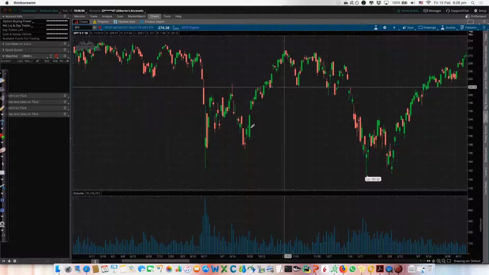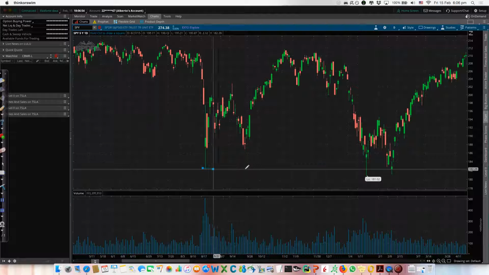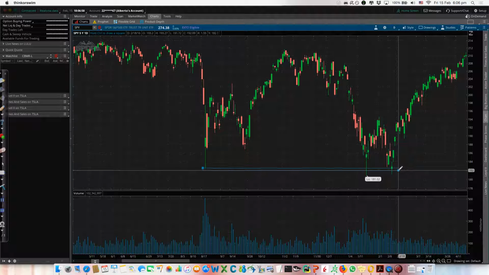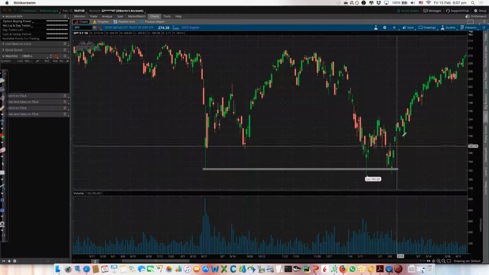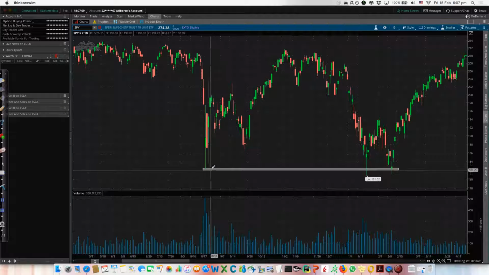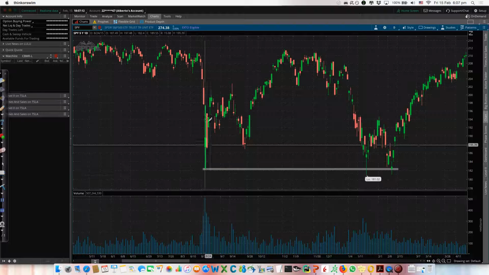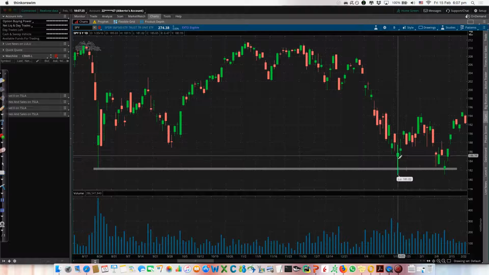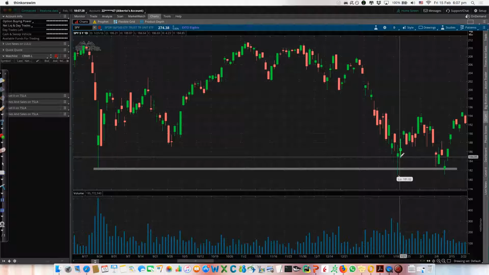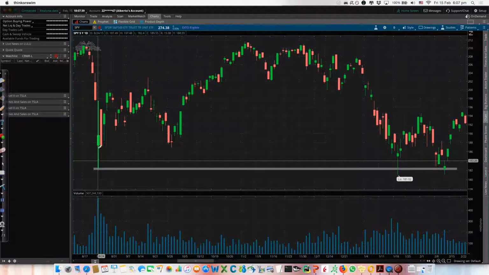Okay, let me zoom in. So as you can see here, what happened? The price was bouncing 1, 2, 3 times. Okay. So you see the first one, the second one, and here the third one, and then it went up. So this is another interesting area, and is a support area. Why? Because every time the price was reaching this level, then it went up. And especially you see here these very long tails, meaning that the price went down, but it was rejected, and then it closed way above, as if the sellers were trying to push the price down, but there were so many buyers here that eventually they were able to win and push the price up.